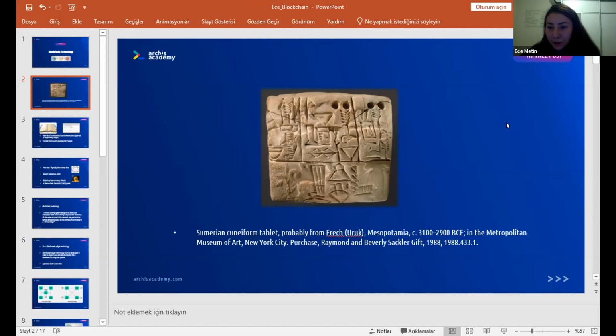So what's a ledger? A ledger is something where we record our transactions, the data, whatever we're working on. It's like a notebook, we can say. Of course, it's a prehistoric thing.